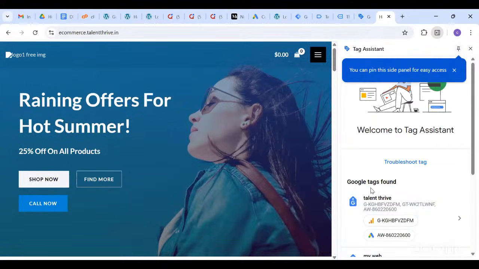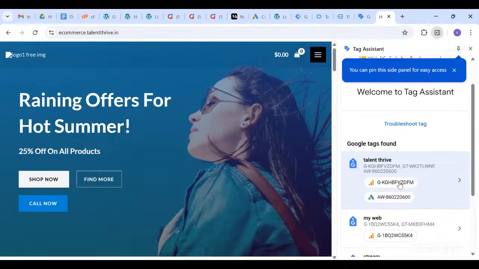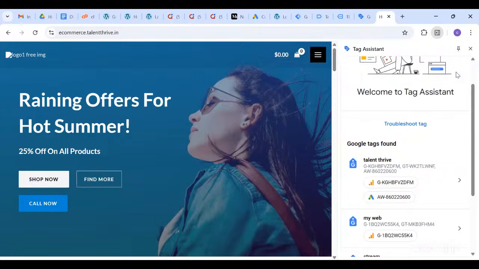See here, Google Ads has got connected, and your Tag Assistant is not connected with Analytics. This way you can know how the tags are working. This is very important for you all to tell the students as well.